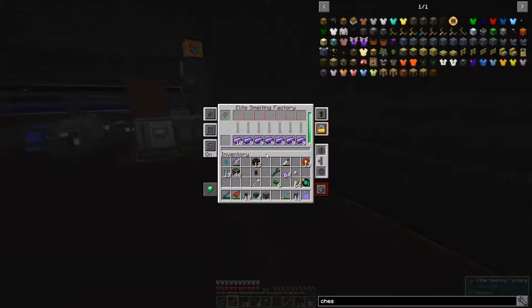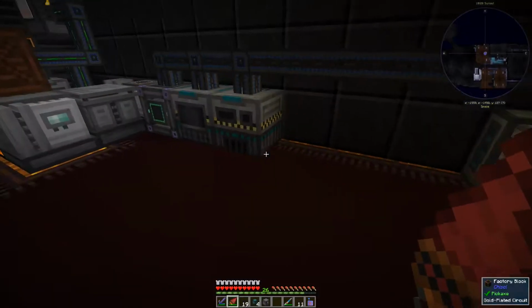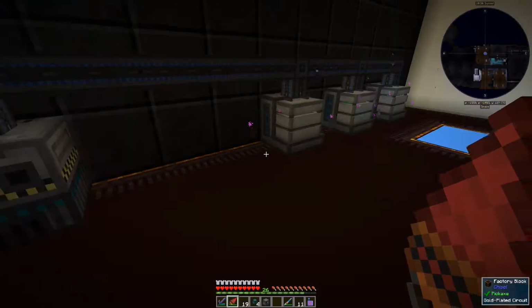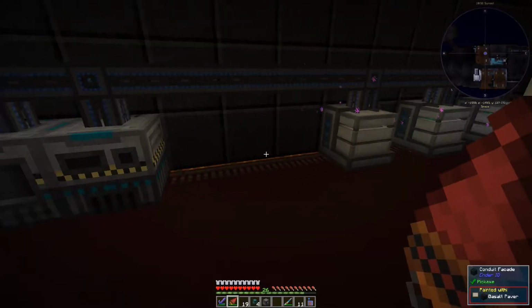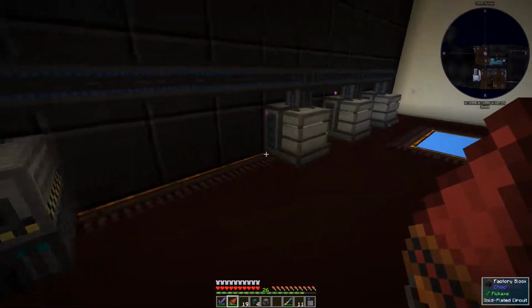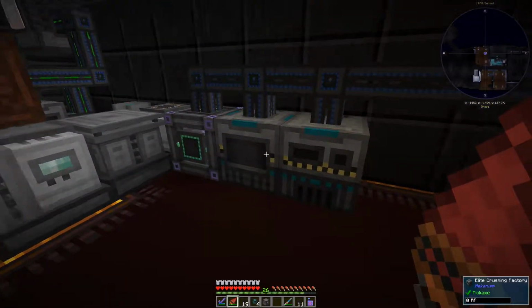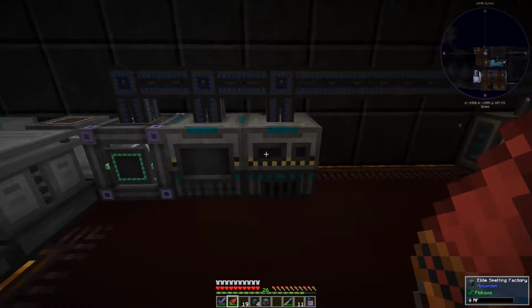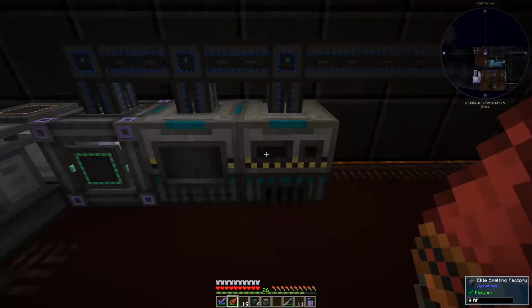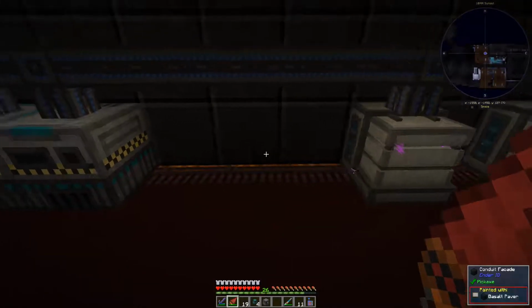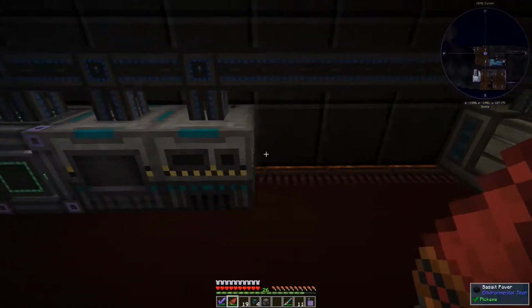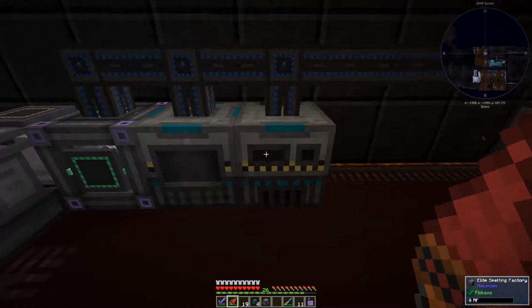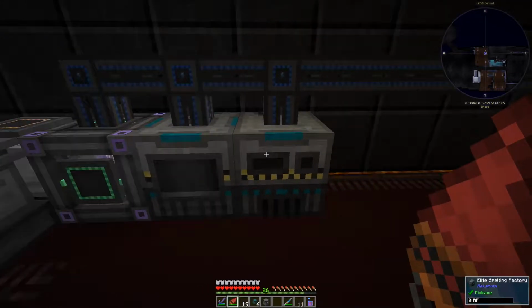I think we're doing pretty well. Oh, we need to pull these out first. So what I'm going to do is phantom these machines first and pull them out, like we've done the other ones, like we've done these 2 here. I want to create 2 more, so I'm going to put 2 more next to them. I'm going to move this elite smelting factory up so these two are elite smelting factories, and then these 2 here can be the elite crushers, just so we've got plenty of them.